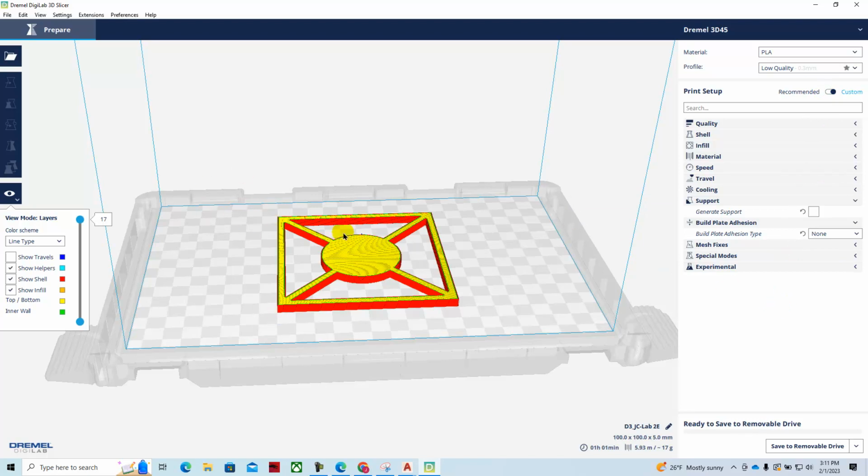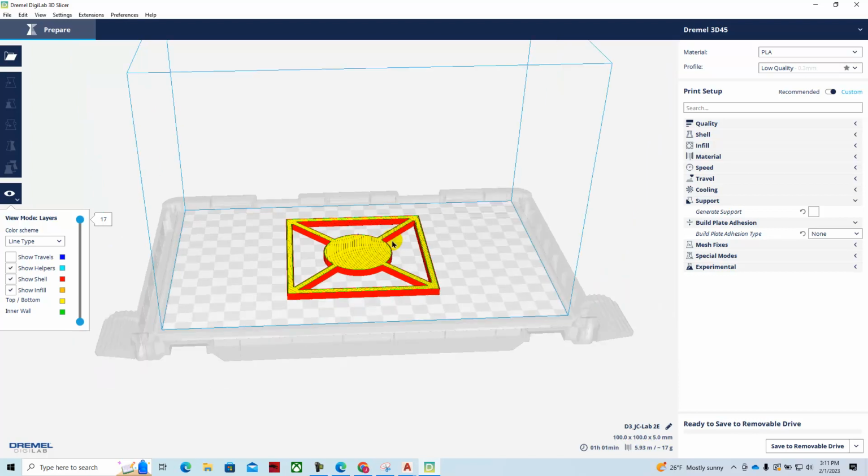That's my basic part for my coaster design, and it's really quite simple. You can do quite a bit more with it if you want to take the time to embellish the design, and I'm happy to work with you on that. As an industrial designer myself, having worked in the field, I like to start with something simple, but there's no reason that you can't go through and make something that's a little bit more customized for yourself.